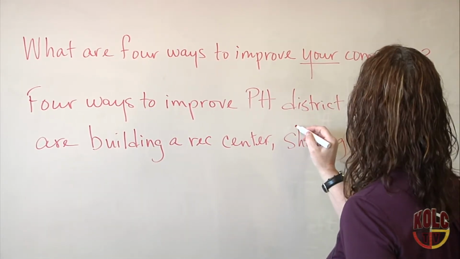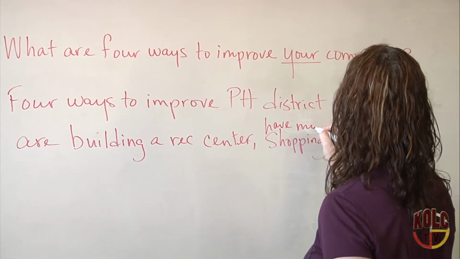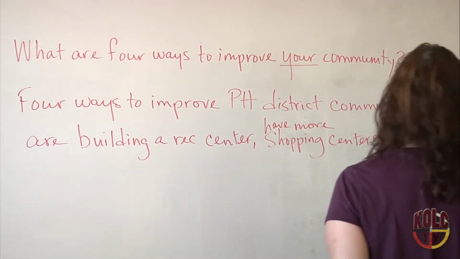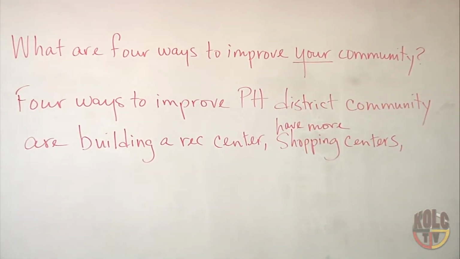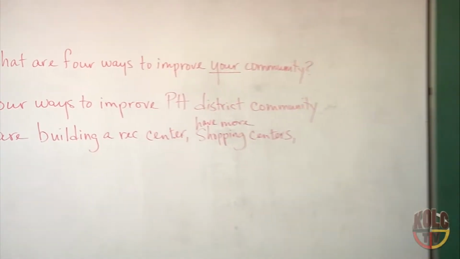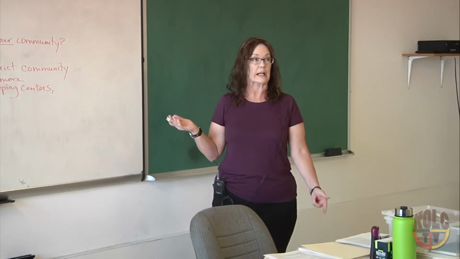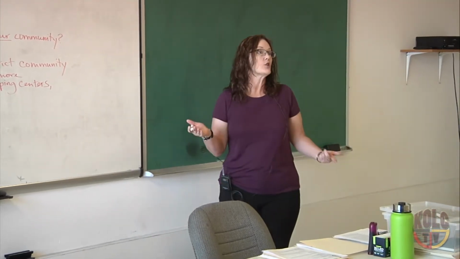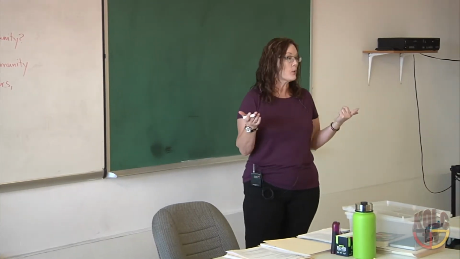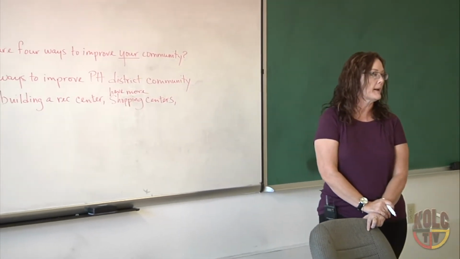Rec center, have more shopping centers, or more stores. You know, they could be different kinds, maybe a larger grocery store. Bigger grocery store. More selection. Maybe a dollar store. People like dollar stores because they like to get, what, value for what they're buying, right? What else would you do to improve your community?